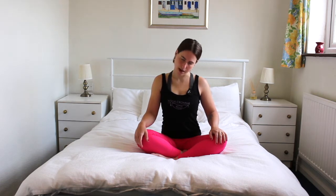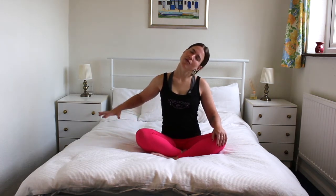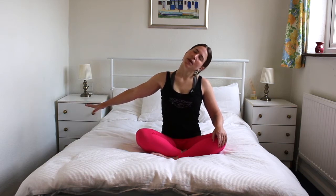We'll take it to the other side, so rolling left shoulder towards left ear. And it might feel different on this side. You might feel some different sensations down the right side. So again, just noticing, accepting, acknowledging. And if you want to reach those right fingertips away from you, it might increase the sensation down towards the arm. And just keeping that breath flowing in its own natural rhythm.